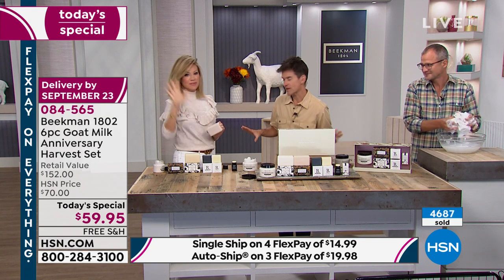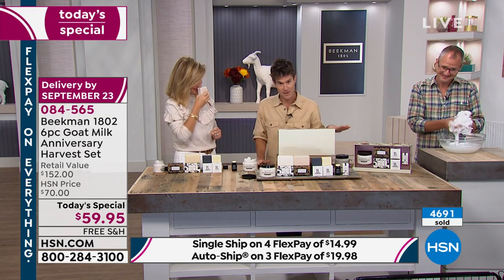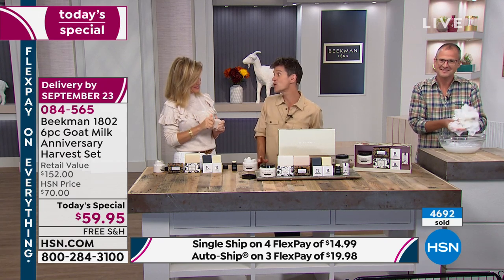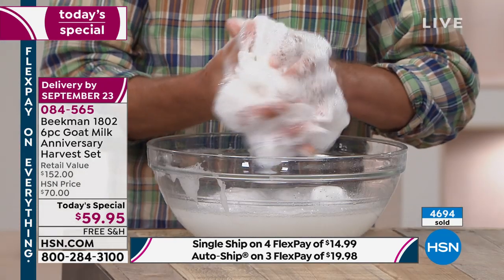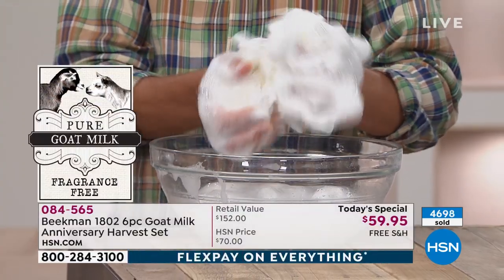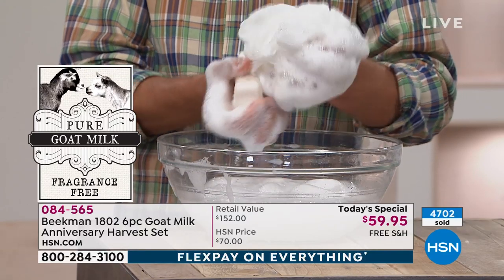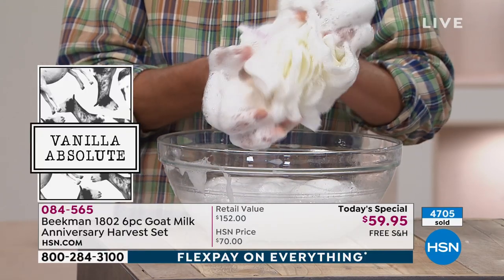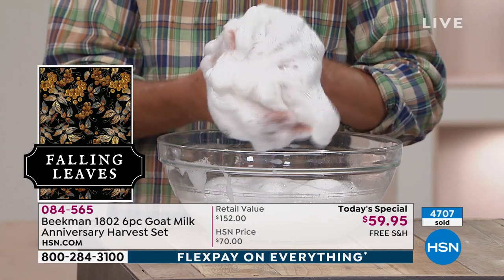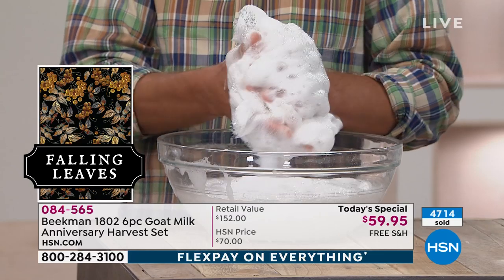The fallen leaves scent is for those people who get crazy about pumpkin spice and can't wait for fall. This isn't pumpkin spice, but it gives you all the coziness of pumpkin spice — a little woodsiness, a little cotton, a little floral. Just like you're putting on your sweater or a big fluffy robe with the fire crackling around you. That is the falling leaves scent, and it's a limited edition you will not be able to get outside of this box.